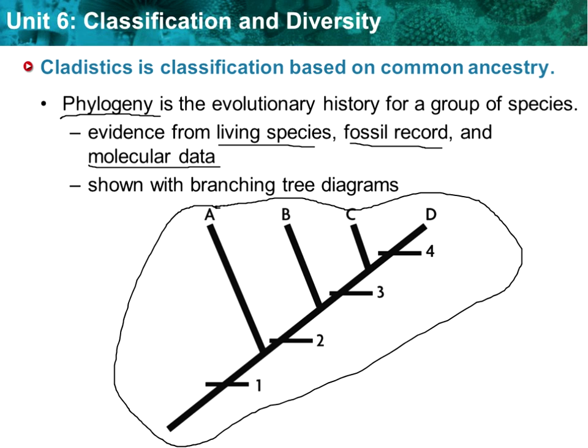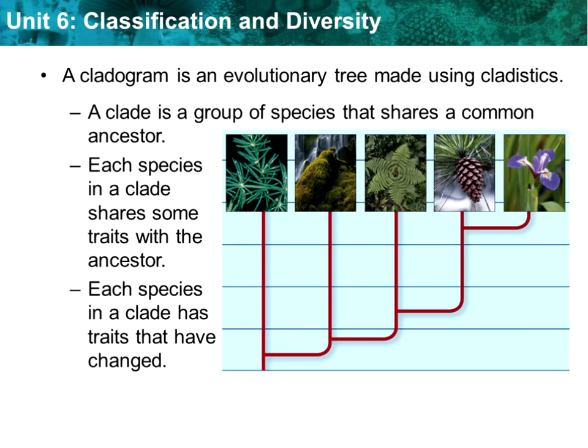Yeah, it's going to exist at 1 or below 1. Closest to 1 though, for sure. So your common ancestor is going to be at the bottom, and then it branches off to form new organisms. New organism A, new organism B, C, D. So we'll get into what those are.